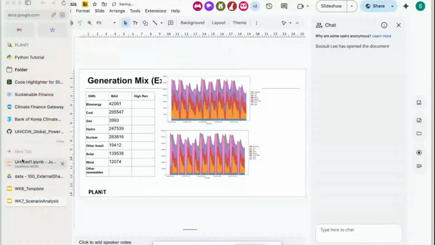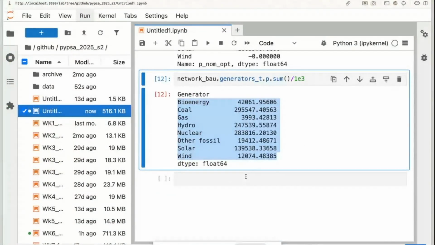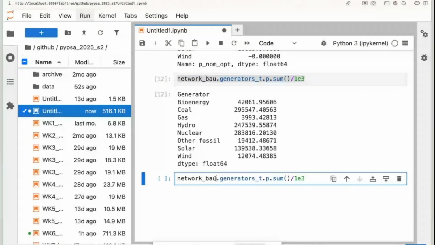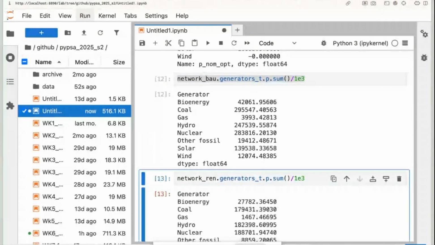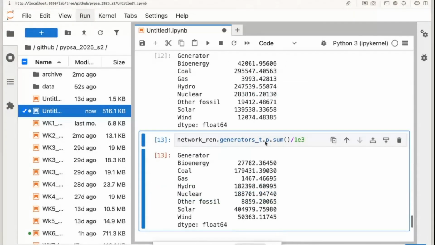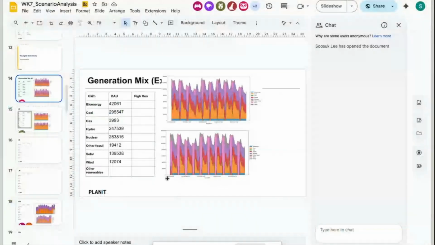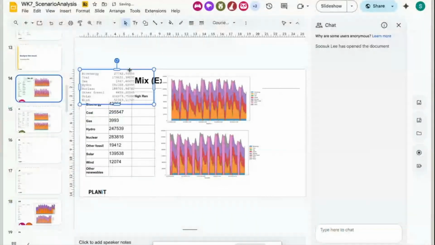And now let's go back, and then let's see the same numbers for the renewable energy scenario. As you can see already, we have much less bio and much less coal, and about half of the gas. And we have less hydro and less nuclear, while we are having much more generation from solar and wind, which sounds very nice, sounds very good. In many cases, in terms of sustainability, environmental sustainability, I would say.